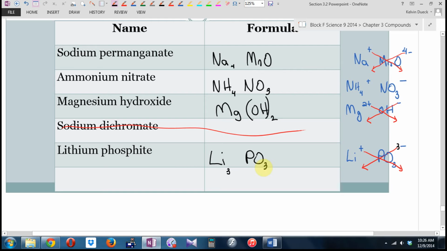Because you got your pink sheet? Look at phosphite. If you don't have your pink sheet, I can't help you. Look at, not phosphorus, turn it over. Look at the back. Find phosphite. What's its formula on its own? PO3. That's why I have to write a PO3. How many PO3s are there? 1. By the way, if you don't have your pink sheet out, you're selling yourself short on this stuff. Phosphite as a formula is PO3. That's where that 3 comes from, the fact that phosphite, the polyatomic ion, is a PO3. Then when I crisscross, I see how many of them I need.